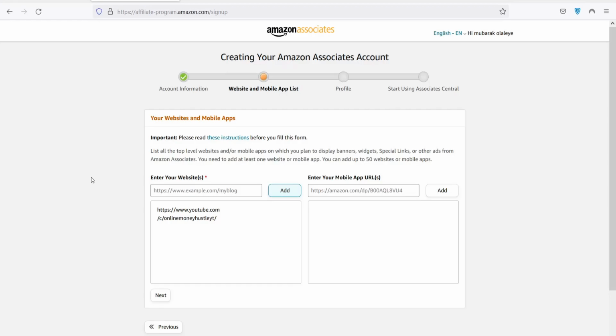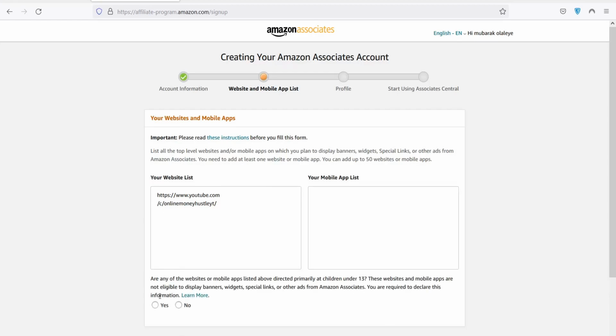because when you are getting commission, they'll have to go to your website to review if they're actually legit referrals or not. And if you don't have a website here, you can just input something random, then you can edit it before you start promoting. That's why most people make the mistake of entering a random website, then they start promoting, then they go back to edit it. So they will surely get banned. For now I only have one, so I'll click on next.